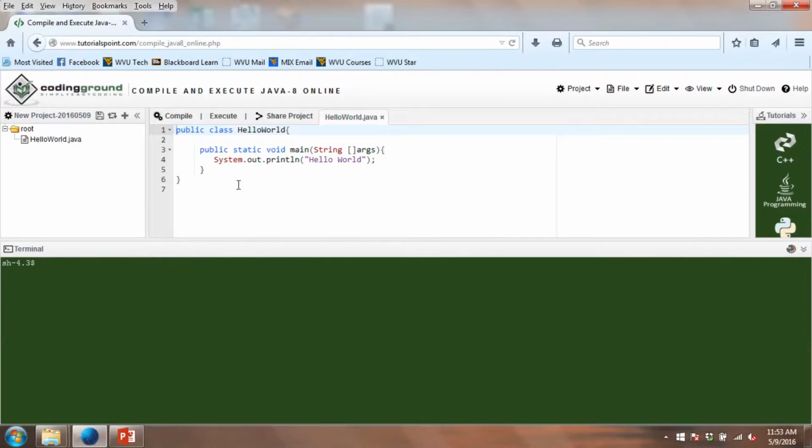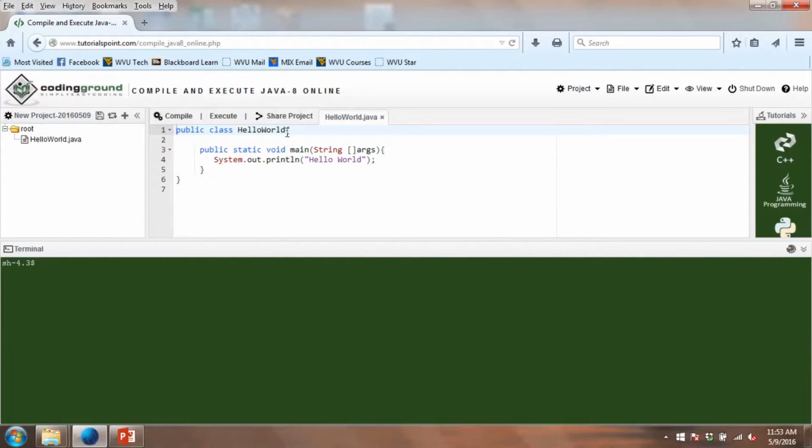Here we go. And what we have here are three parts to this online IDE. So this part right here is where we would actually enter our code, and then when we're done typing it, we can compile it, and then we can execute right here. This part over here just gives us the list of all the files that we would have on this program, and we can actually download and store anything that we write on here. And this part down here is our terminal. So here is where we would interact with the program.